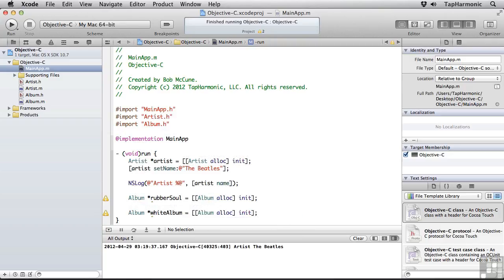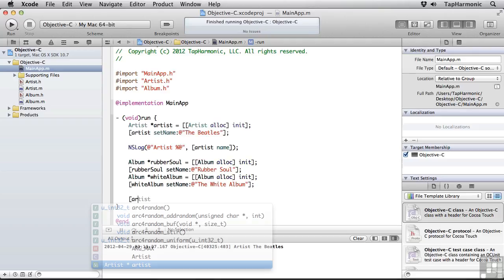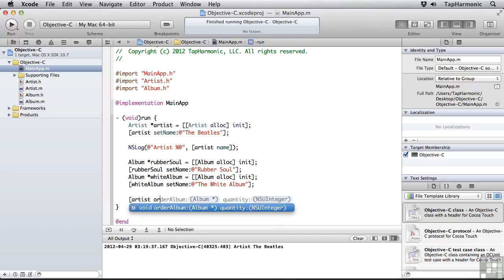At this point, we've created the instances of the class, but we need to go back and actually set their names. So Rubber Soul, set name, Rubber Soul, and White Album. All right, so we've created two album instances. We can now take our artist and call its order album. So we'll order an instance of Rubber Soul and specify a quantity of 1.